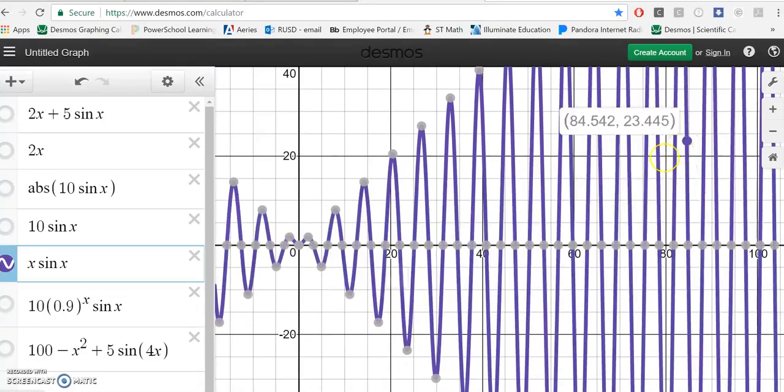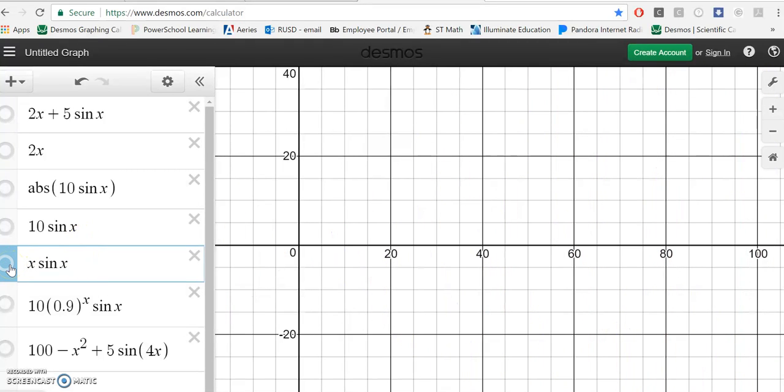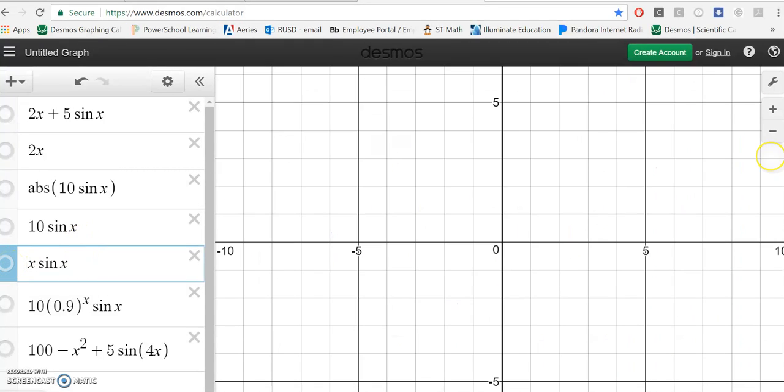And honestly, even to actually see what's going on and to see how high it's getting is really hard. That's 30, almost 40, and so on. So it gets pretty high pretty fast, but that's the idea behind the amplifier. So the next one was called the periodic bump, and I'm going to just go back.